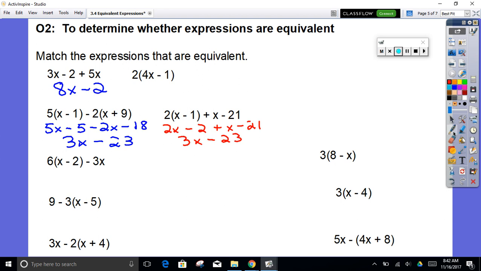Okay, let's look at the third one. Zoe, can you tell me how you did that one? Start by distributing. 6x minus 12, minus 18. No, we just want to bring down the 6, you only want to distribute the 6 to what's in the parentheses. So this negative 3x, you would not multiply by the 6 because it's not in the parentheses, you just bring that down. Okay? Now what?